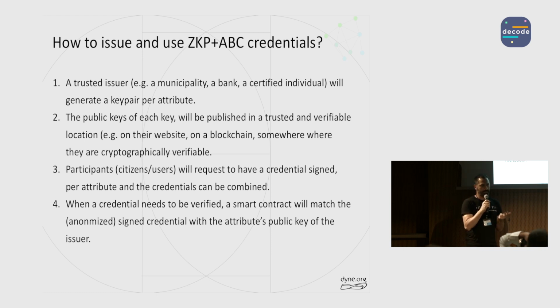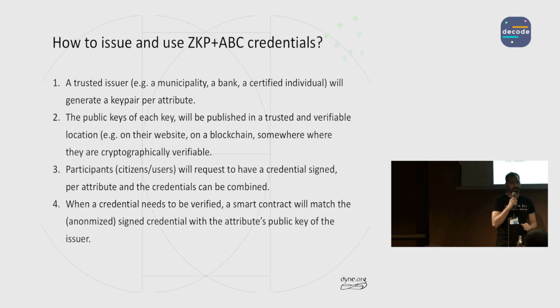The way we'll solve this problem is that a trusted issuer, for example, the municipality of Barcelona, will generate as many key pairs, and we dig into that in a minute, 1 per attribute that has to be certified. So, 1 key pair can, for example, be called above 18. So, Barcelona's municipality above 18, 2019, for example. The next one can be called Barcelona municipality 2019, barrio, whatever. The third can be Barcelona municipality 2019, female. So the municipality will generate a bunch of key pairs, and the public key of those key pairs, a cryptographical object that contains the public key, will be published in a place that is trusted and is verifiable.